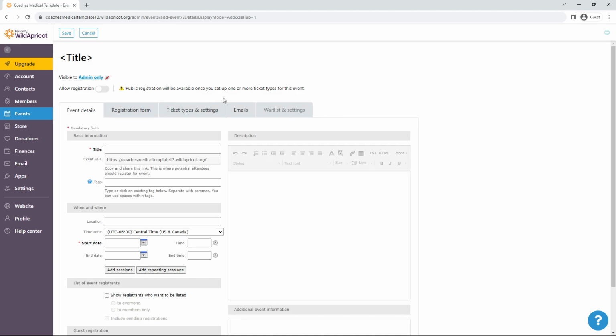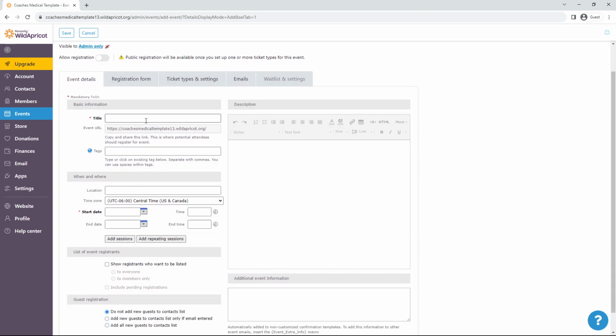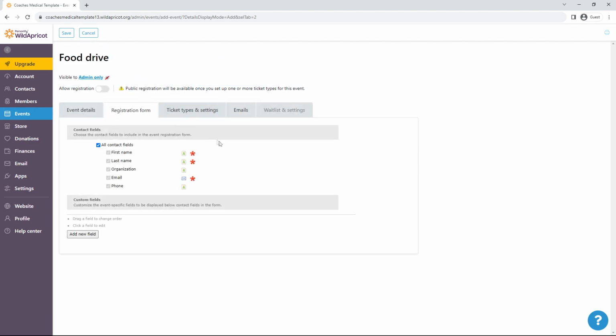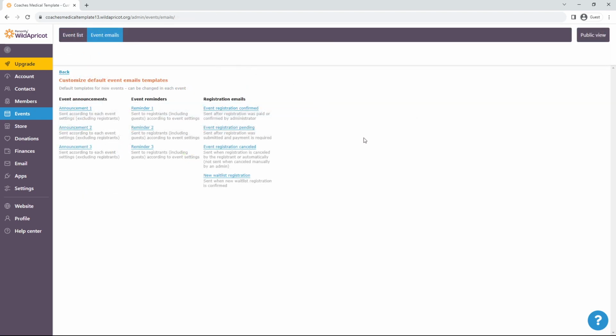Attendee registration is seamless and secure, with various payment methods available. No more missed opportunities due to complicated registration processes. WildApricot automatically captures and stores attendee information, streamlining check-ins and ensuring a comprehensive record of event participation. As an organizer, you can set attendee limits, create waitlists, and set up automatic notifications for last-minute changes or cancellations.